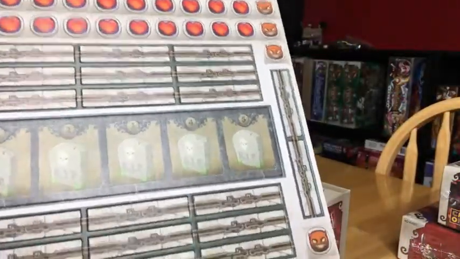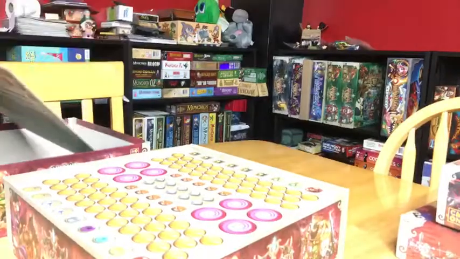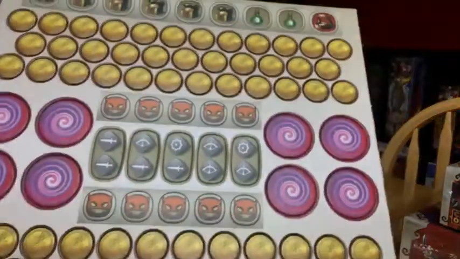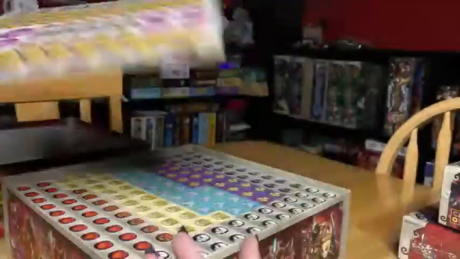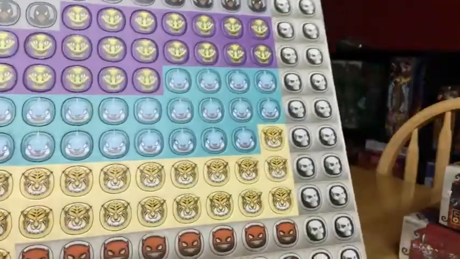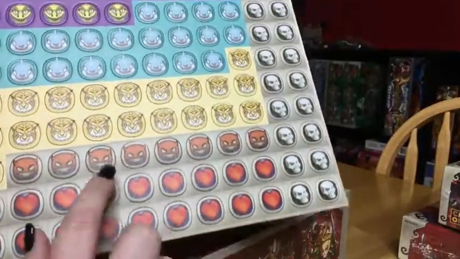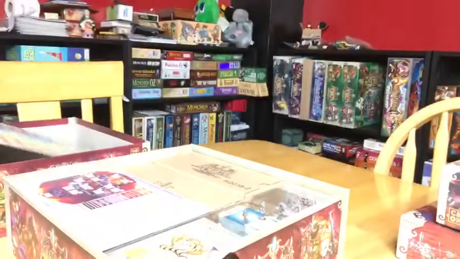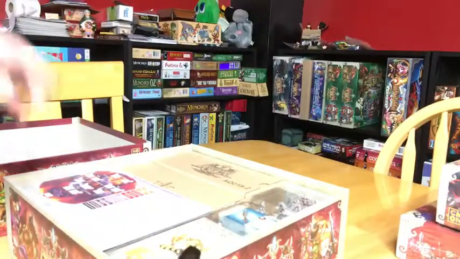So first set of tiles to pop up. Second sheet, more money and tokens. Guild tokens, death tokens, hearts. I believe these are damnation tokens. I'd have to double check that. I still haven't fully read the rules for this one.